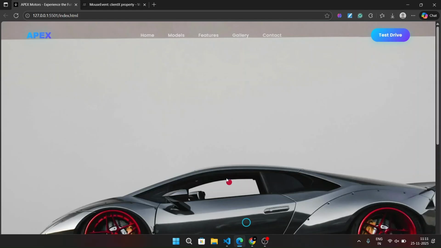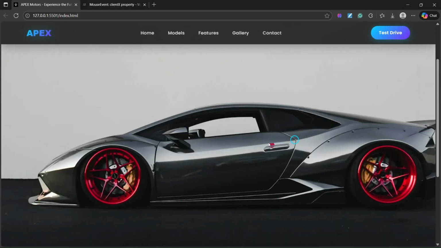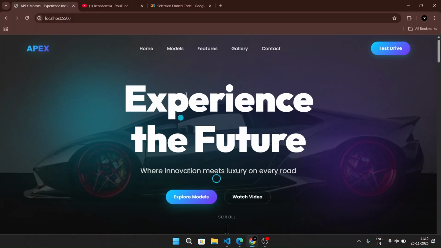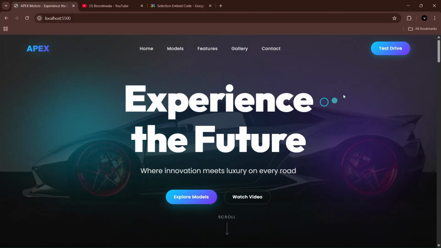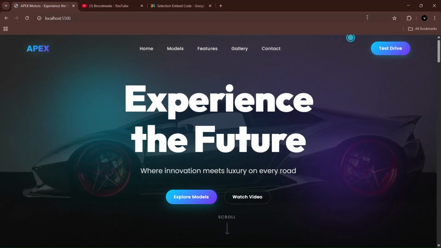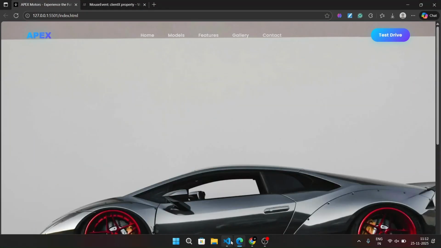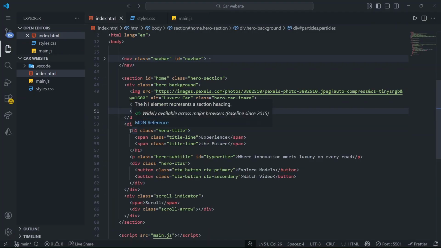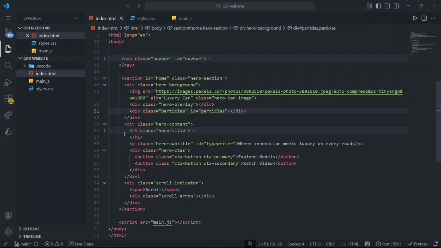So you can see that currently it is showing like this. We have to style all this with the background gradient, right? And let's see that. In the hero content we have first of all the title, the experience the future, the top heading, then a paragraph, right?